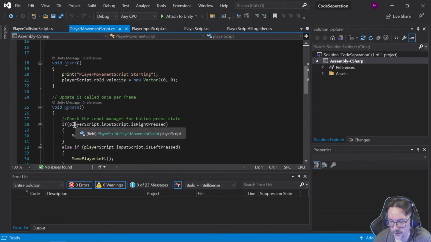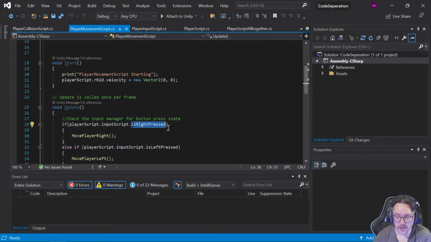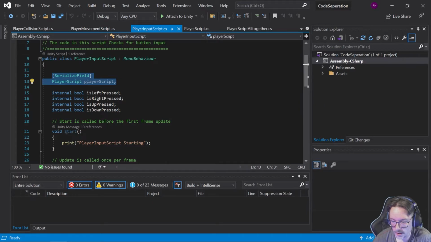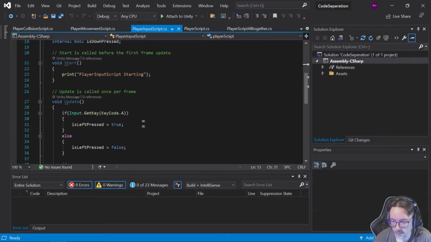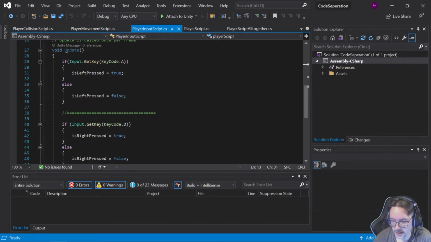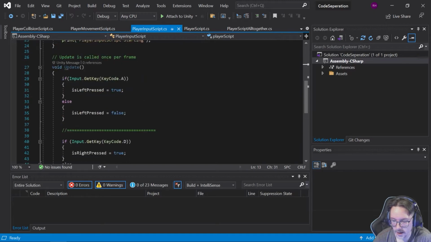So if you see here, it goes up to the player script, then it goes into the input script, and it checks to see if the right button is pressed, which we have set as the D key on the input script. So we've got left is A and D is right.